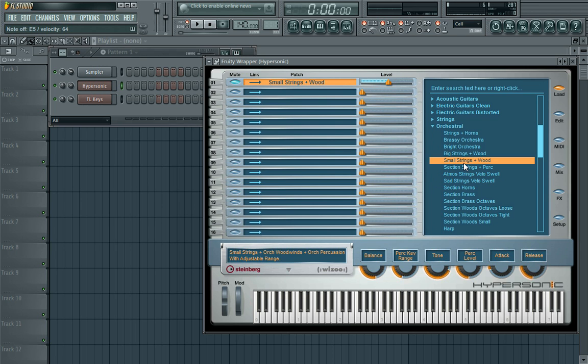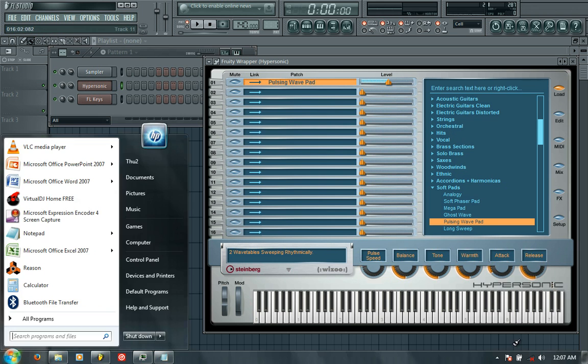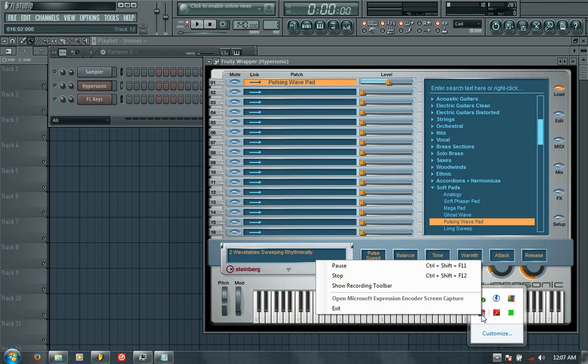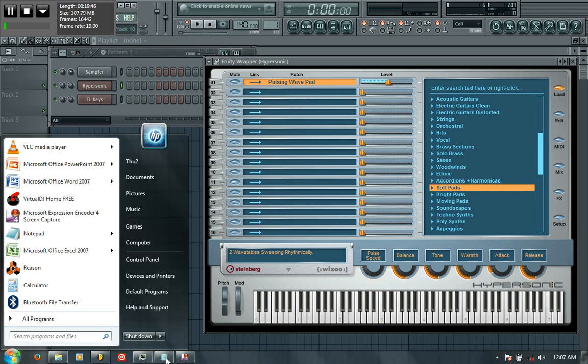So sounds like these are strings, and sounds like these are pads. This whole video is just to help you differentiate between a pad, a percussion, a string, a hi-hat, a close hi-hat, bass, kick, all those things. That's what this video is for. I'm not here to show you physically where you get your strings and how to get your strings. You can figure that out later on as you produce. So let's make this quick.